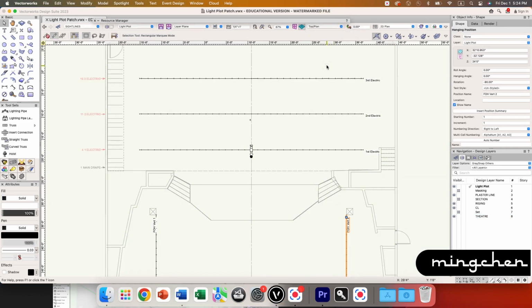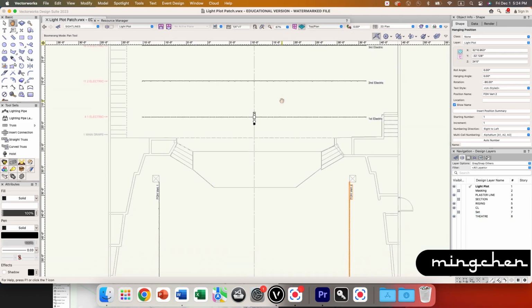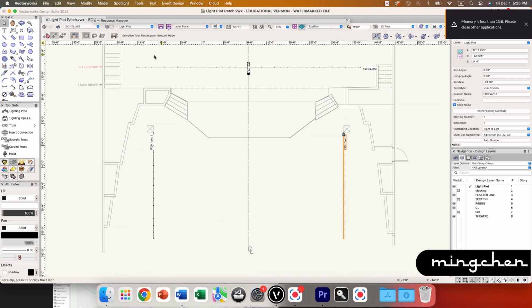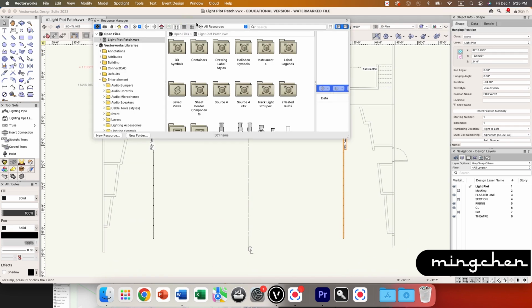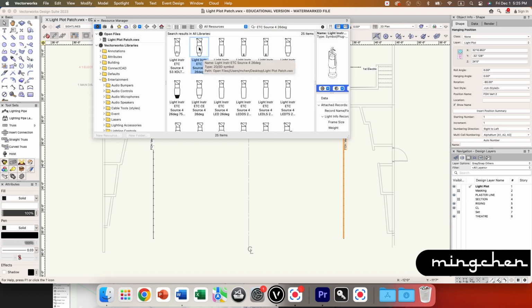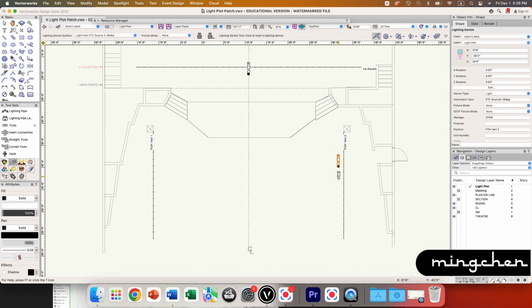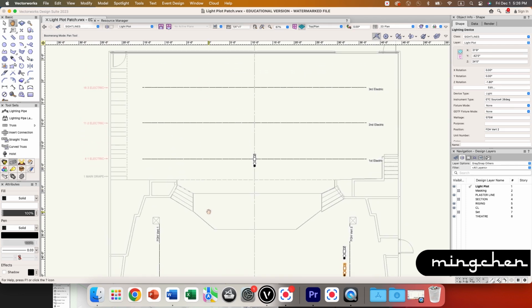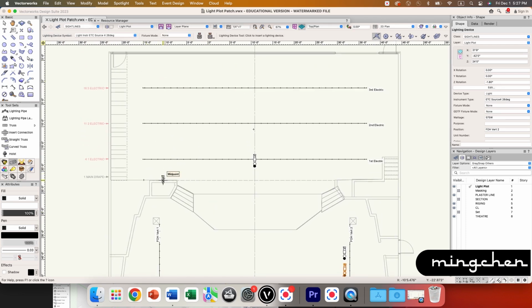Use the same method that you used to place the first lighting instruments on the first electric to place more lighting instruments in the following positions. 2 instruments at the left side of the vertical position, which is located on the right side of the house. 1 instrument at the furthest left position on the third electric. 1 instrument at the furthest left position on the second electric.